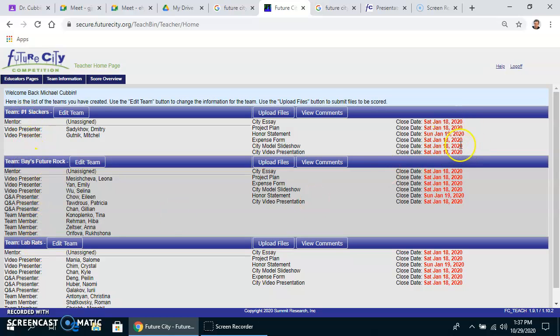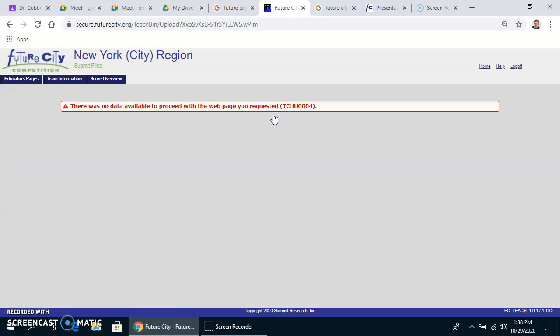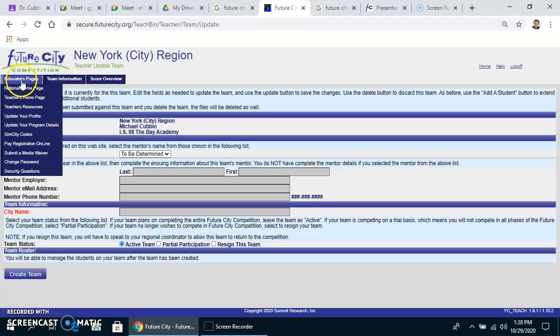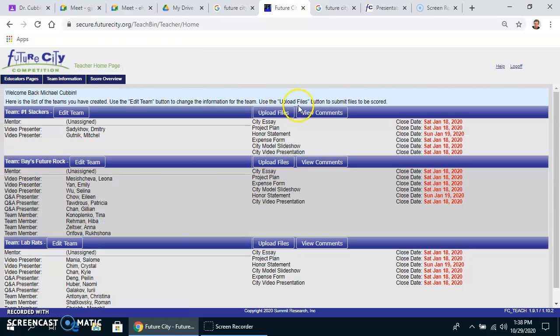And then these are the due dates. So they have about 3 months to get this stuff together. And once they get this stuff, some of the kids were starting to ask about this and look this up. Any forms that they have to print in, we're going to upload them. We click on upload. It won't let us do it now. But when it comes time, then we can do it.